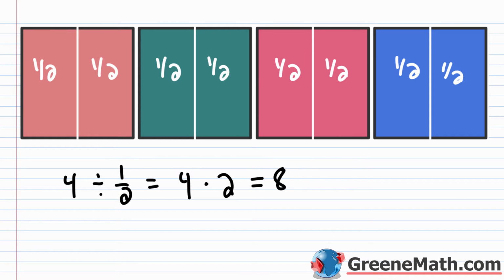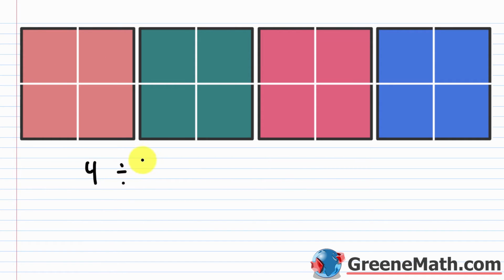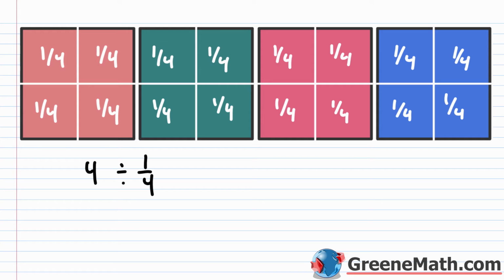If we go a little bit further and we think about something like 4 divided by 1/4, well, it's the same principle here. Let me go through and write these in. So this is 1/4, this is 1/4, this is 1/4, and this is 1/4. Okay, so thinking about this, if you went through and counted, what would you have? So this is 1, 2, 3, 4, and then you have 4 of those, so that's 16. So basically this turns into 4 of these boxes, 1, 2, 3, 4, and then in each box, there's 4 1/4s. So I'm just going to do 4 times 4. So this becomes 16. Again, 4 stays the same, multiply by the reciprocal of 1/4. The reciprocal of 1/4 is 4 over 1, or just 4, so this becomes 16.